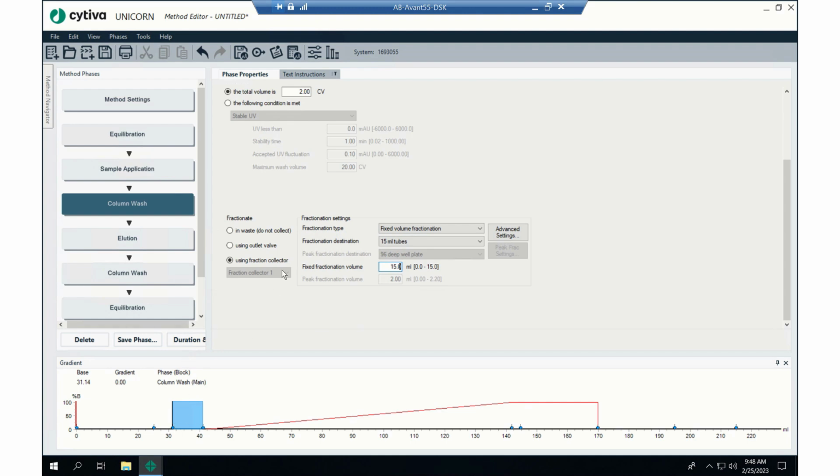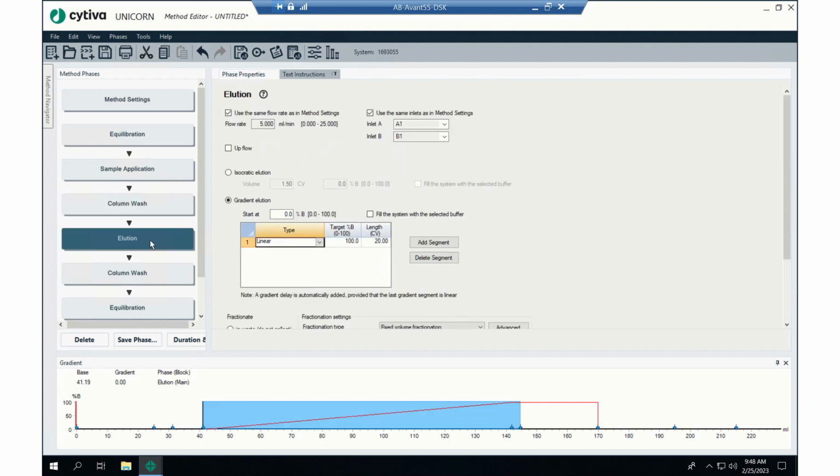But then we're going to a new phase, and it's giving us an option to fractionate here as well. It's going to reissue the instructions. So we're actually going to collect not 1 but 2 fractions, 1 for each phase, which kind of sucks, but it's a limitation of the software. It's a preset method. That's fine. Okay. So now we're going to go on to the elution phase.